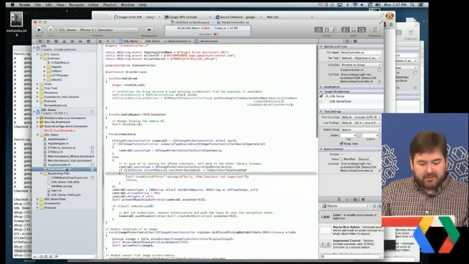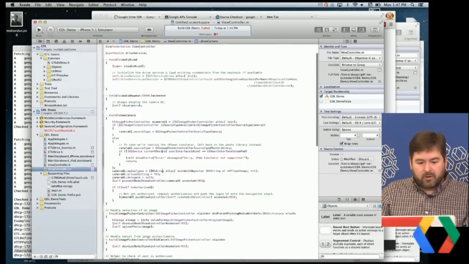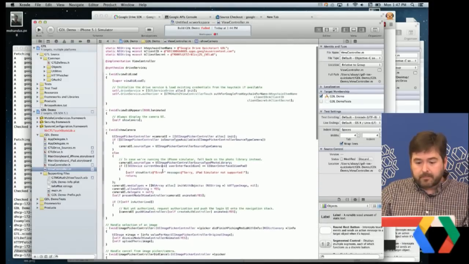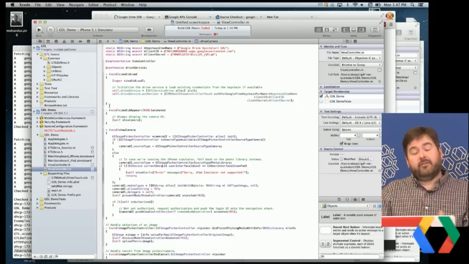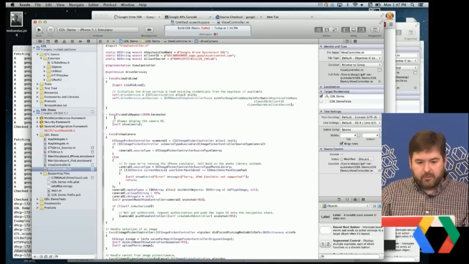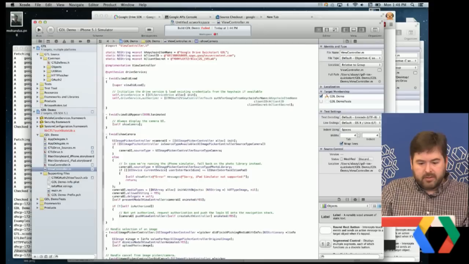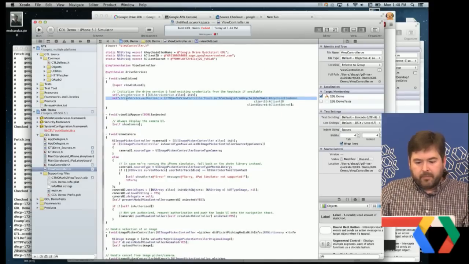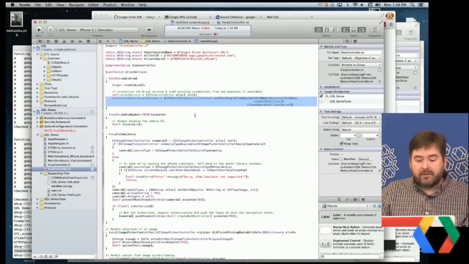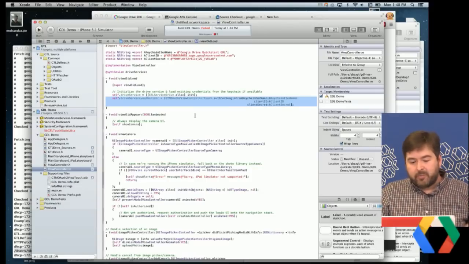There's only a couple parts that are important for working with Drive. The first is the OAuth, and the second is uploading the file itself. So let's see if I can zoom in here a little bit. So first here is this bit of code where we're initializing our client. And this is basically on when the app is loading, the first thing we want to do is just check, did this user ever log in before?